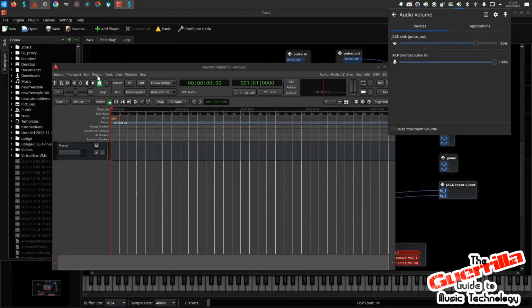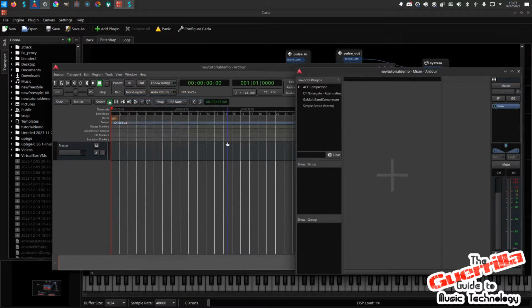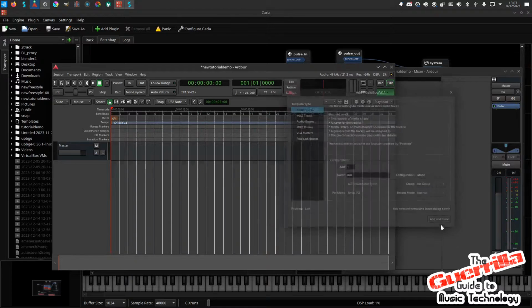What you can do, if I can remember what I'm doing, is open the mixer up. Yep, show it please. Oh, you can use Alt-M to do that apparently. I keep forgetting the keyboard shortcuts. If I was better at remembering those, I'd probably be better at using computers, but there we go. So we want probably to control the microphone a bit, so we're going to need an audio track. Let's call it Mike. It's a good name. And it's an audio track configured to mono. Okay, so that's brilliant. Add and close that.